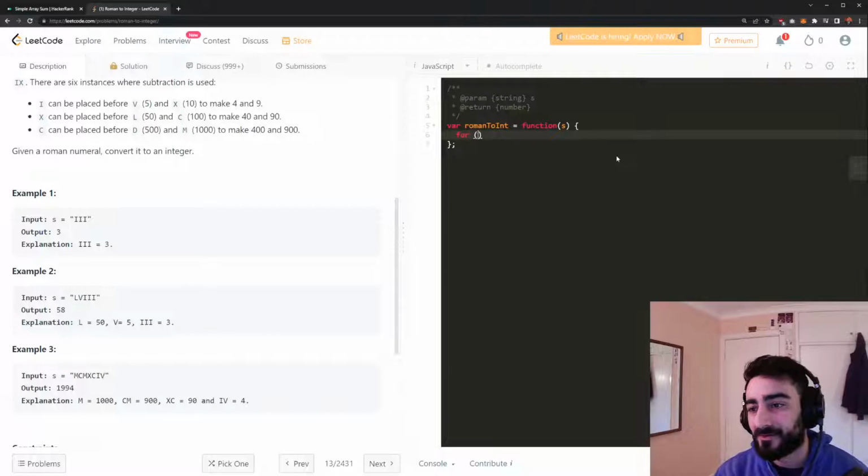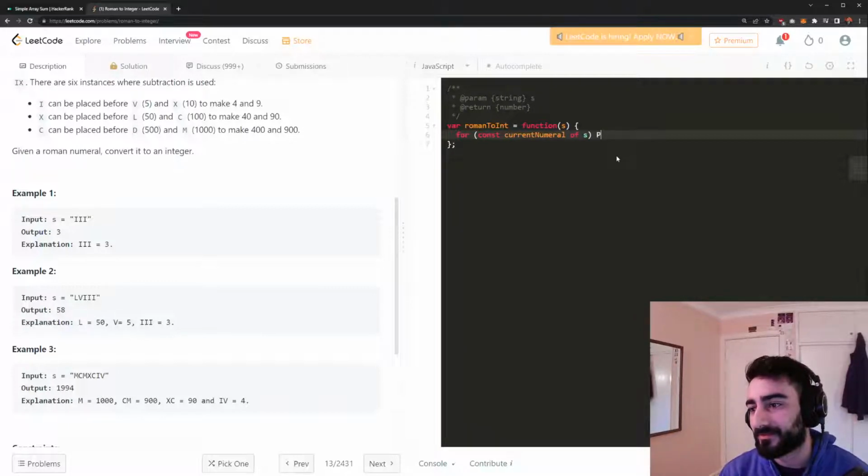So, for const current numeral, let's call it current numeral, of s. That should work.